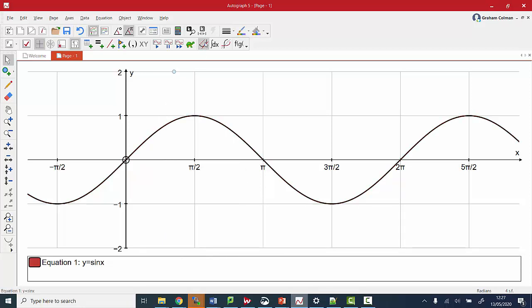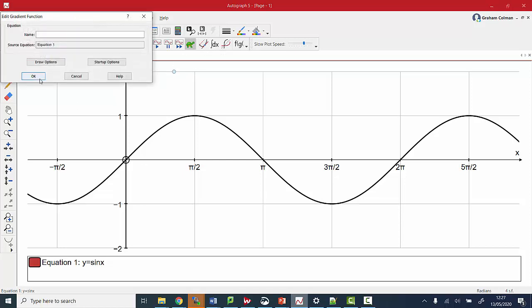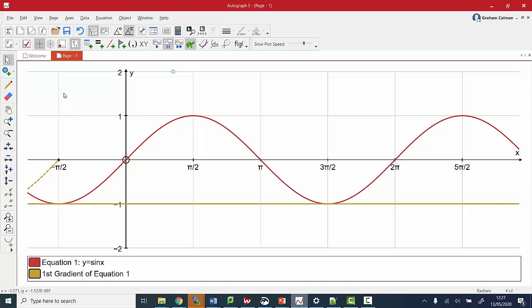One of the things we can do here, I'm not going to right click on it, I'm going to click on this button up here, which is the gradient function. In fact, I'll also show you the slow plot version. So that if I turn the slow plot on, then this will slowly plot the graph from left to right. Okay, so I'm now going to do the gradient of the sine graph, and when I do that, here we are plotting the gradient of the sine graph. The slow plot will stop at all the interesting points. So here we go, we've got a gradient of 0, so it stopped there for us.